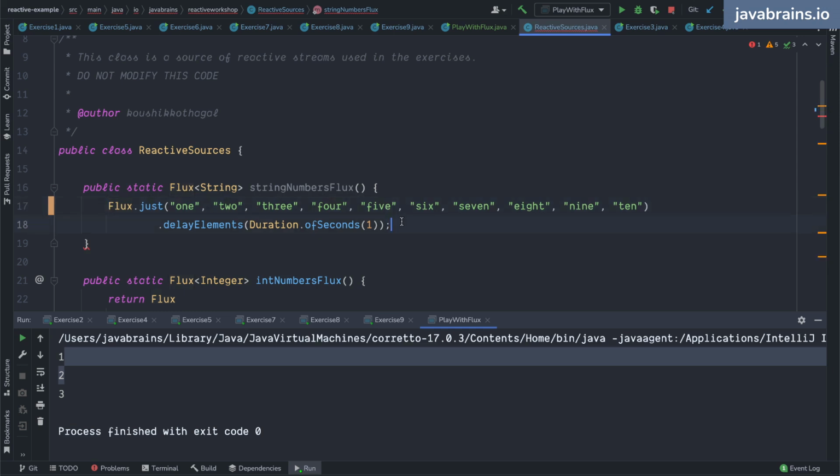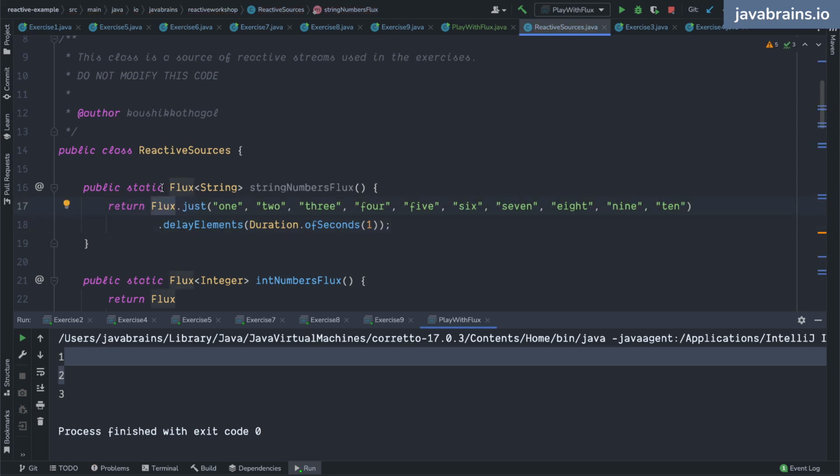If I do this, nothing is going to happen because I have put people in the assembly line. I haven't triggered the power button. I need to do a dot subscribe for it to actually initiate the action. But here I'm not doing the subscribe. All I'm doing is returning this flux. Somebody else is going to press that power button, right?